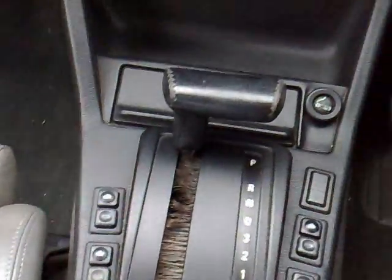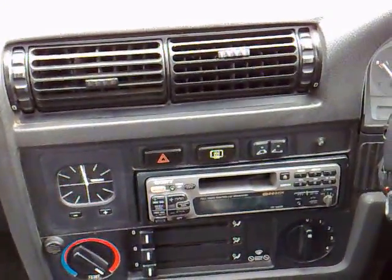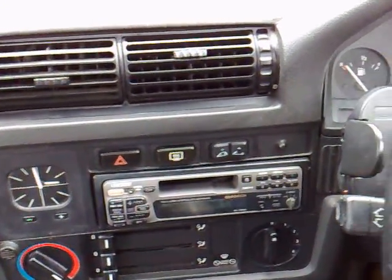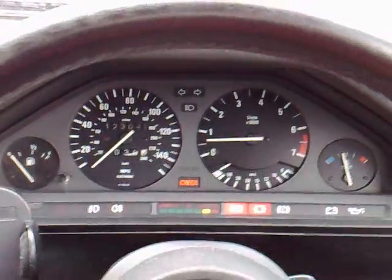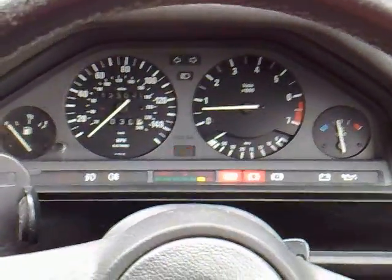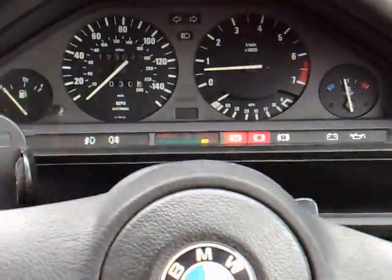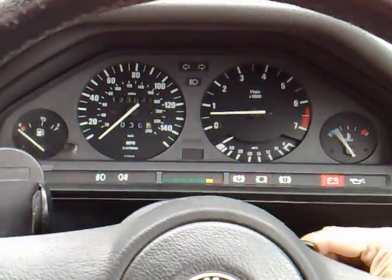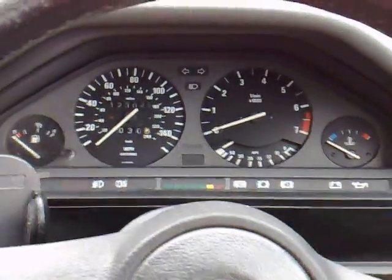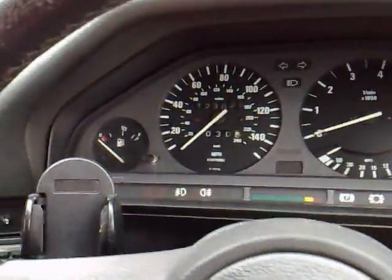Just aware of the driver's bolster, which can be addressed for as little as £30 nowadays. That stereo face-off, which does work, this display is slightly faulty. Low mileage for this car. Check light will need to be reset, but apart from that, the car is in very, very good condition, to say the least. Really does start, stop and go absolutely on the button. Absolutely any test drives are more than welcome on this vehicle.